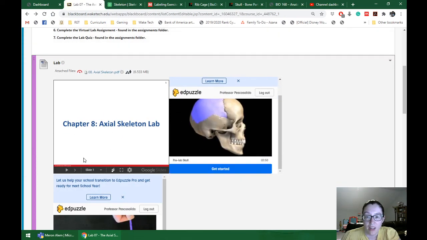So I'm going to go ahead and start going through the information for lab. Now, chapter 8 is a very lab heavy chapter. This is going to be talking about what the bones are, what they're made of, the structure of the bones, identifying the bones, and looking at all the different features on the bones. So for chapter 8, we're going to focus on it in lab. I'm not going to lecture about chapter 8. In lecture, there's not as much physiology. It's mostly anatomy in chapter 8. So we'll do the axial skeleton this lab, and the next lab we'll do the appendicular skeleton.